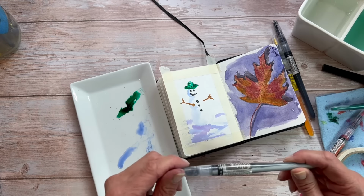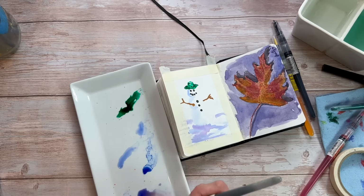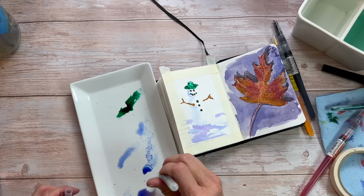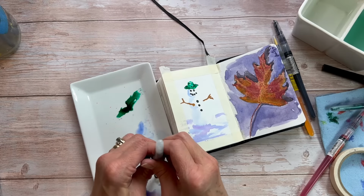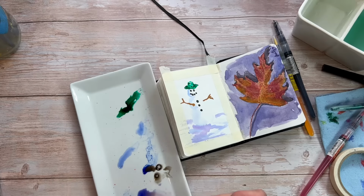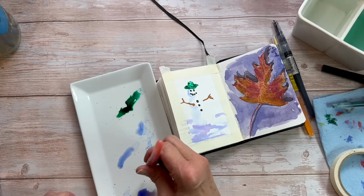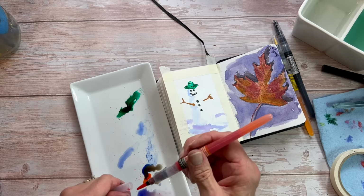I'm going to mix this silver over here. It's kind of an antique silver. It's nice and dark. I'll mix that with the blue and a little bit of the red. There we are.